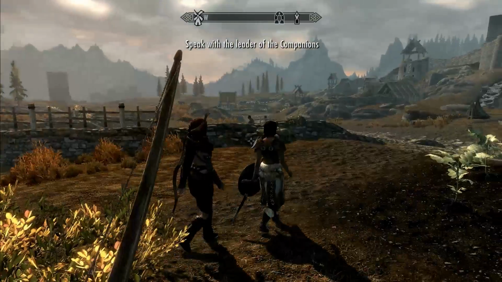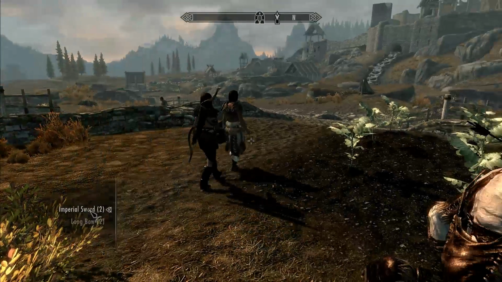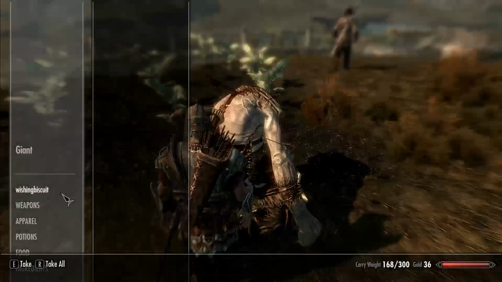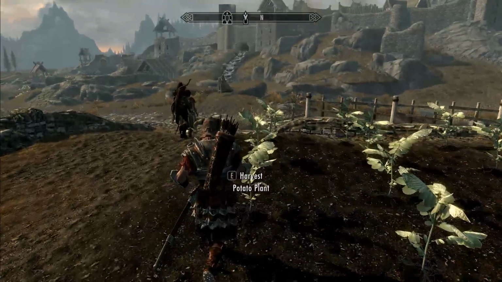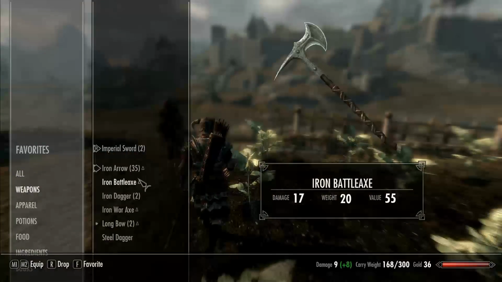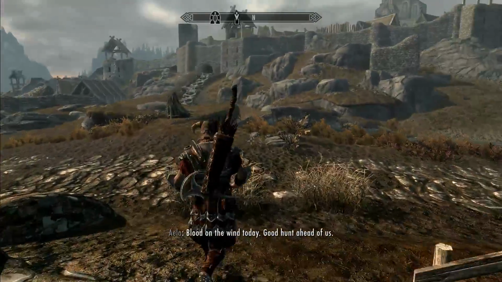Okay, so there we go. We have met the companions, which is very cool. It's nice to meet the companions early on. We actually took down a giant there. We wouldn't have been able to without their help, of course, but I still think that is quite a cool thing to do. We'll put our battle axe on for a little bit and just run with a battle axe.